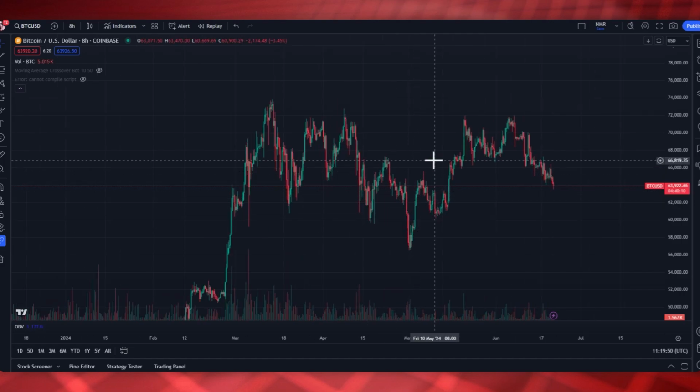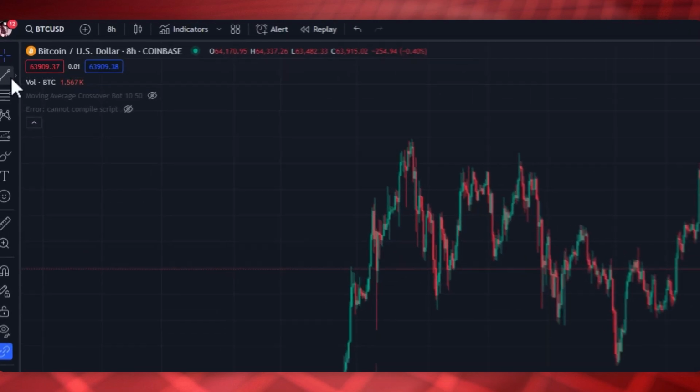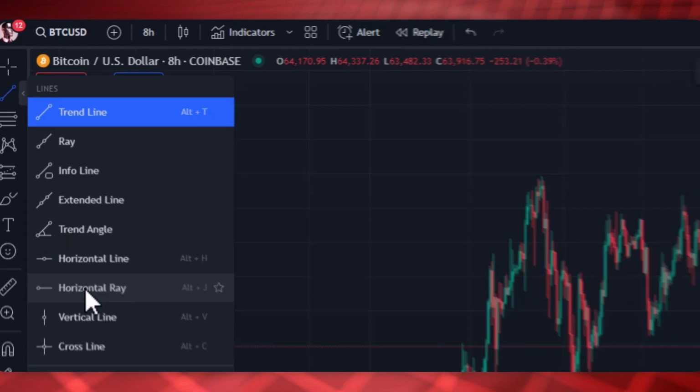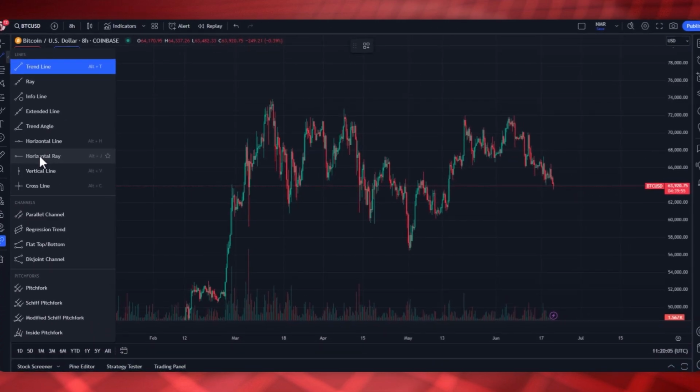Then I'm going to draw some basic trend lines, and I'm going to show you which of the tools I use on a day-to-day basis that help me do decent stock analysis. So what you likely want to do here is take out a line, then scroll down until you see this horizontal ray. A horizontal ray line is really useful because it helps you look forward and not backwards.